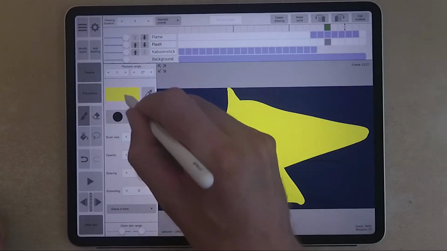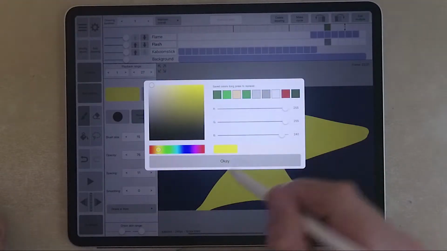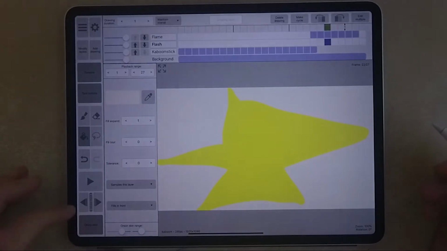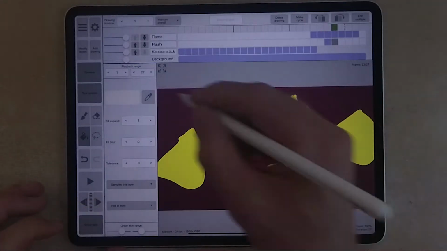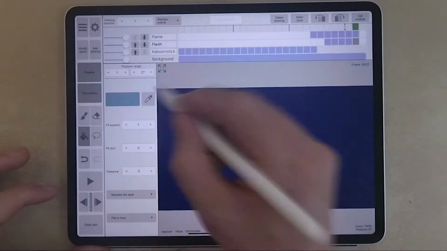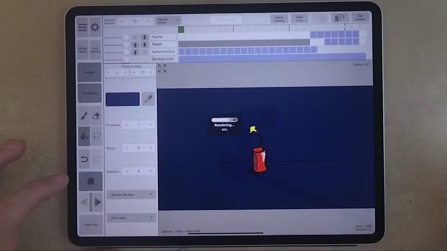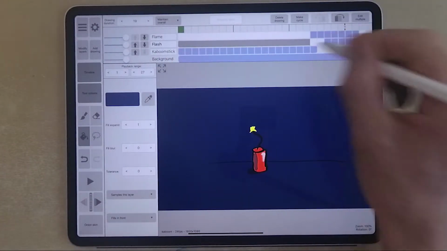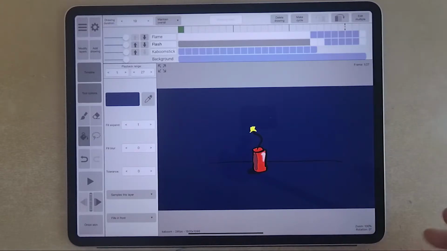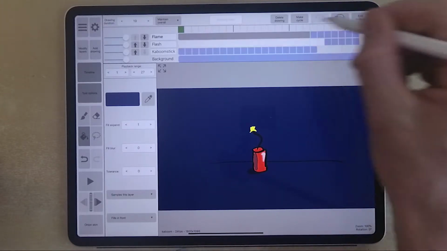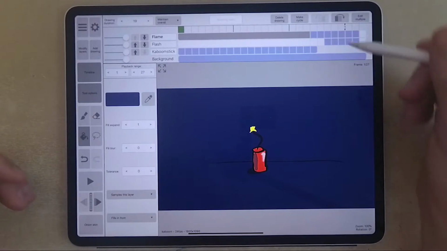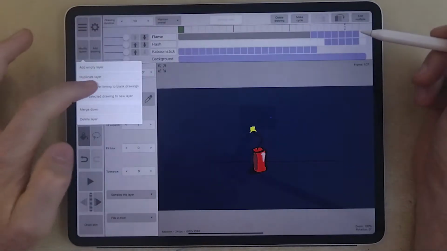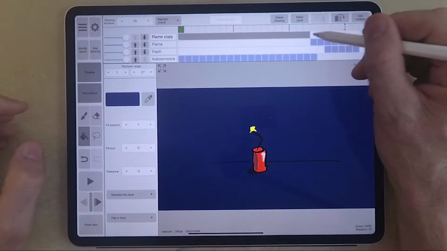And we shall go to the color picker, go for a very almost white color, paint bucket, fill in the background, next frame. How does that feel? Great. Now we're going to add the smoke. And to do that, we'll just do the same as before, copy the existing layer with the blank frames. So modify layers, this fella, and we're good to go.